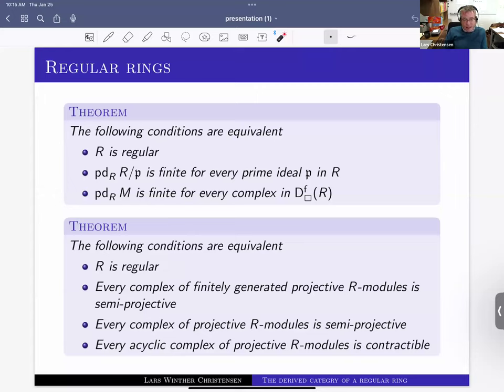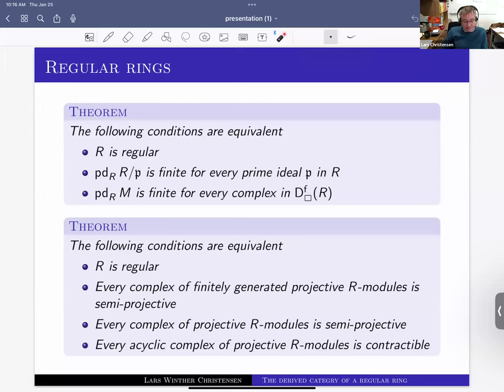the theorem here. And now I find myself in the final throes of writing a book about derived categories in commutative algebra, or their use in commutative algebra. I wanted to include this theorem, but we also didn't want to start talking about compact generation, etc. So we had to come up with something else. So what I'll be talking about today is a proof of the theorem from 2010 that works on the homological algebra and local rings, and it adds the second condition in the theorem that you see here, that the statement about all complexes of projective modules being semi-projective is actually sufficient to know for finitely generated projective modules.